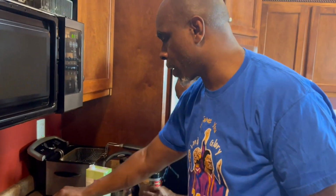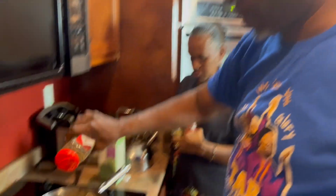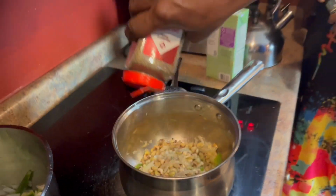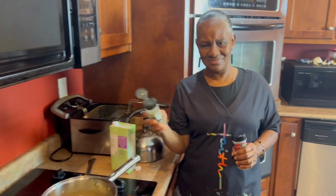We put a little salt in there. I'm going to put a little black pepper. All right. Boom, boom, boom. Little black pepper. Is that too much? Go ahead. She's putting some Italian seasoning.